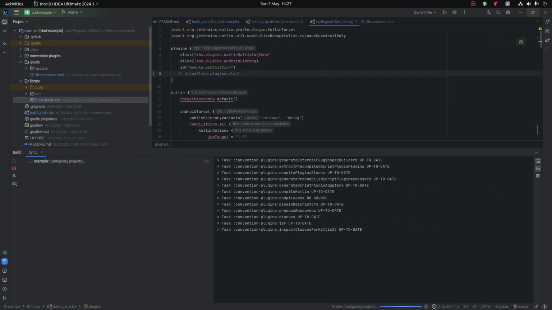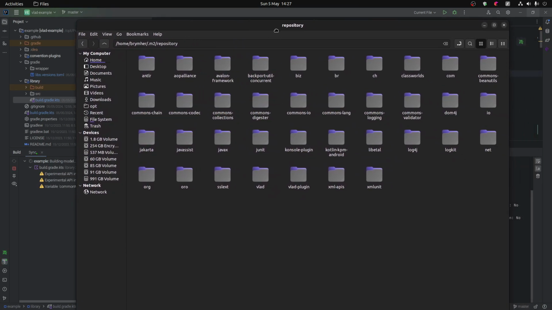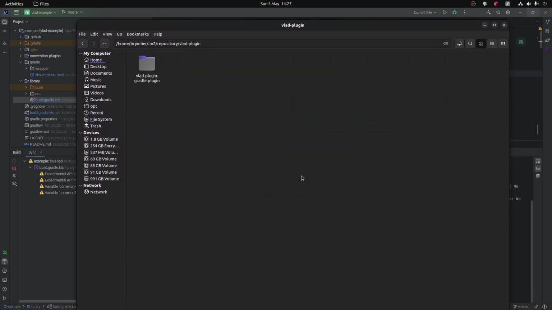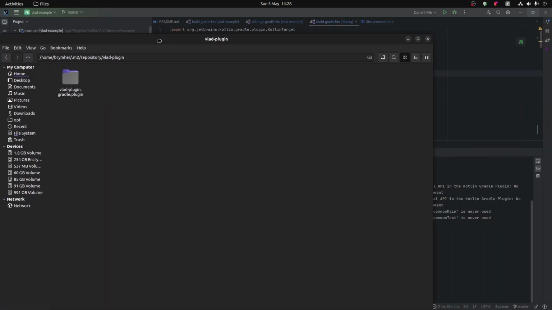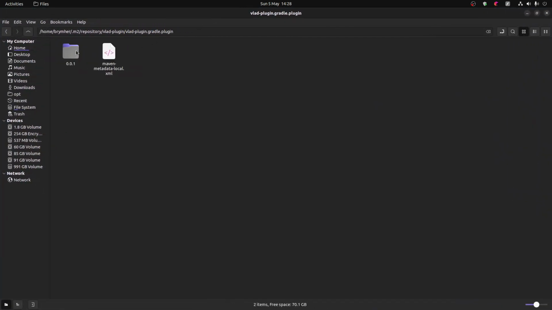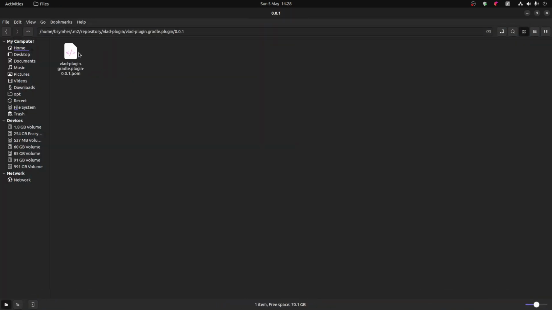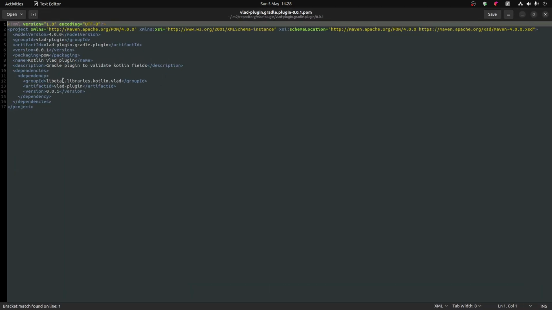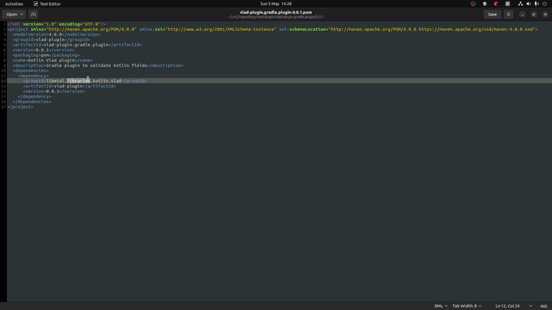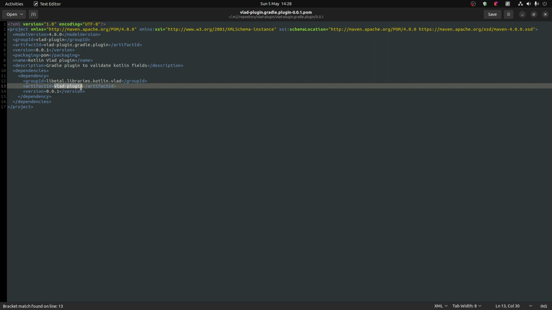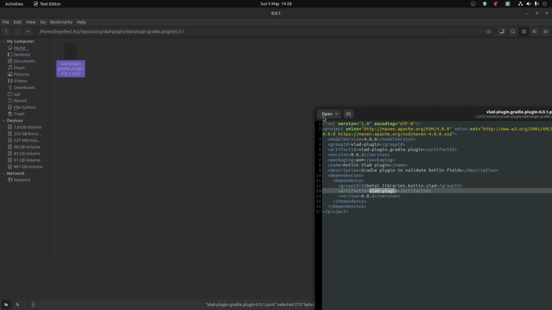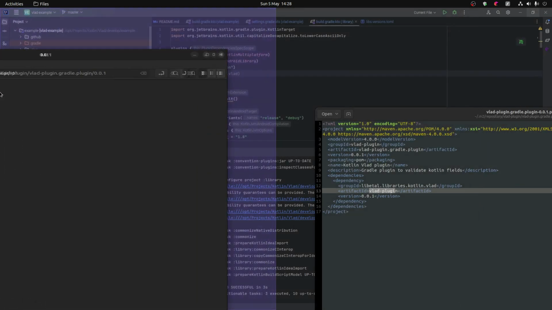Okay, let's debug why the extension is basically not being recognized. So here inside our metadata for just the plugin, we'll see it requires the libraries, Kotlin, plugin. So that directory needs to exist.